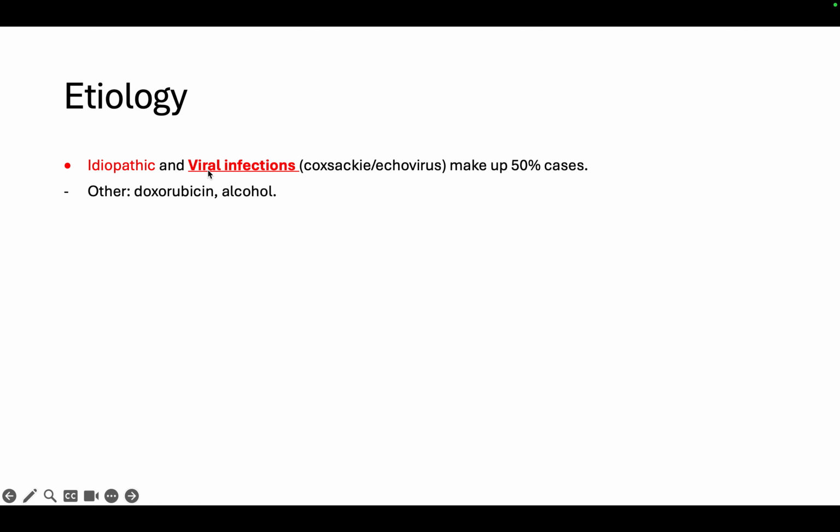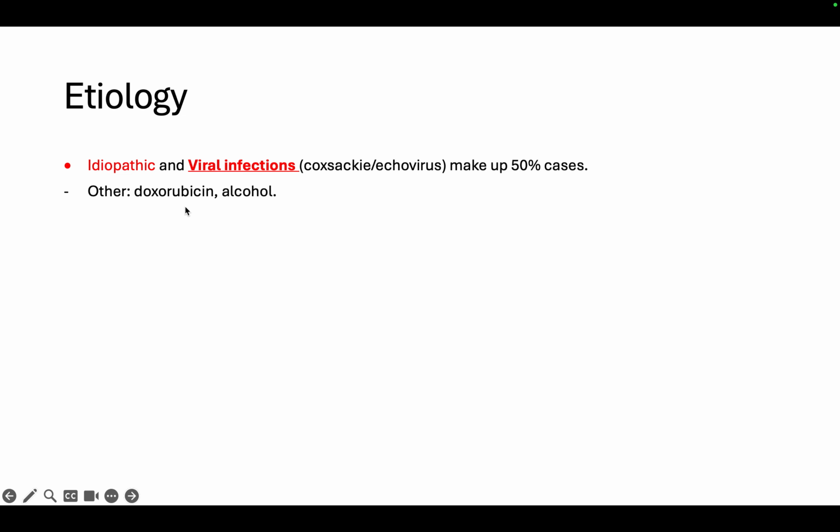Some other things that I've seen about this on exam questions is a chemotherapy agent called doxorubicin. It can be cardiotoxic to some levels. So if you see the patient was on chemotherapy, now they're developing shortness of breath, and you look at the imaging and it shows the correct findings, this could be the cause of it. Also, alcohol can cause this kind of stuff, but this is very low yield. I would just know viral infections, honestly.